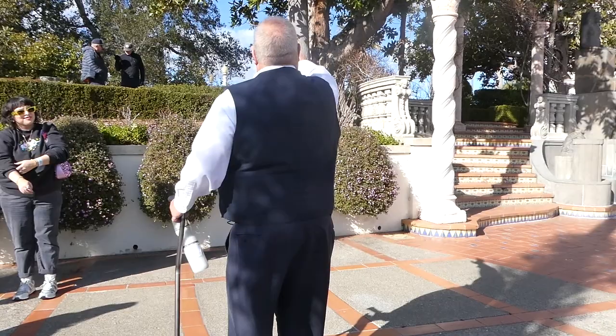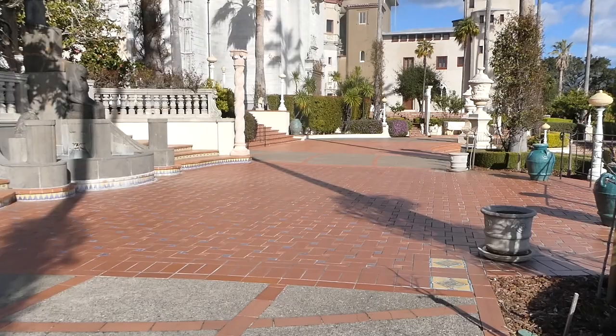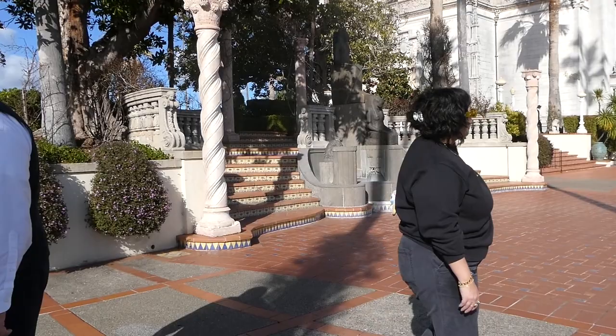So if you look over this way, you see the front of the house. There's a limestone from Utah. That's the finished look that Hearst is looking at. If you look over my left shoulder, you'll see the south wing. It has a completely different look to it. And if you're used to construction, you'll actually see the board, the form lines that held the concrete there. It's not finished. Hearst was planning on 10 rooms at the top of the tower to put his kitchen staff. Never completed. They never will be.